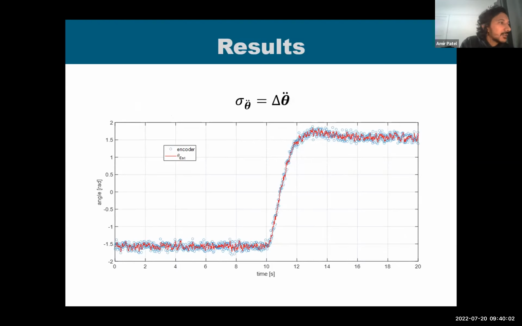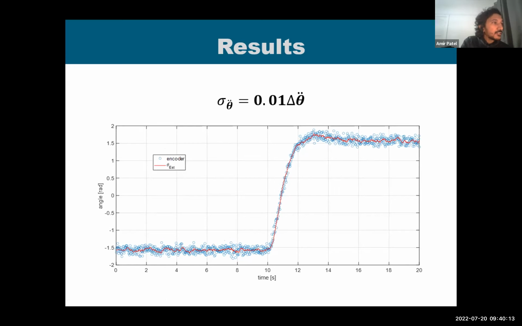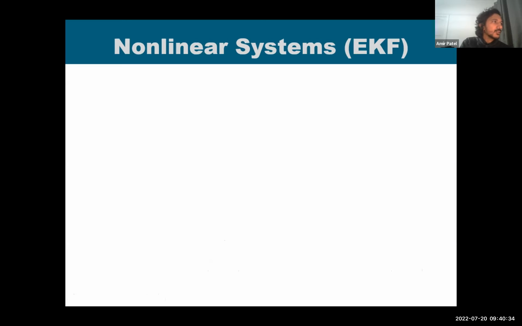So we can simulate this, and you can see this is with the acceleration noise set to the maximum, so the 14 radians per second. And then if we reduce that considerably, like we say the uncertainty on the change in acceleration is much lower, so we reduce that quite dramatically, you can see that the state estimate gets way smoother, right? You can see it gets much better looking.